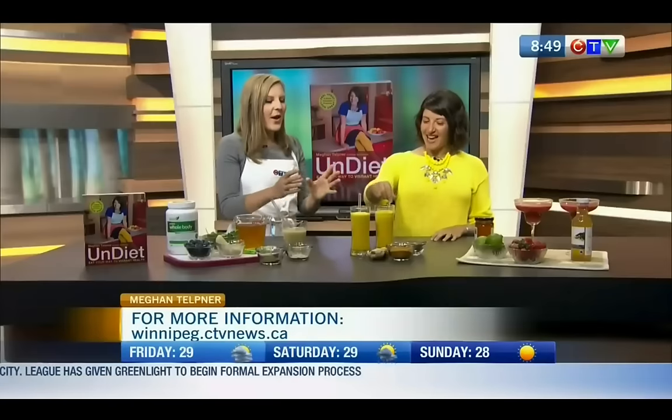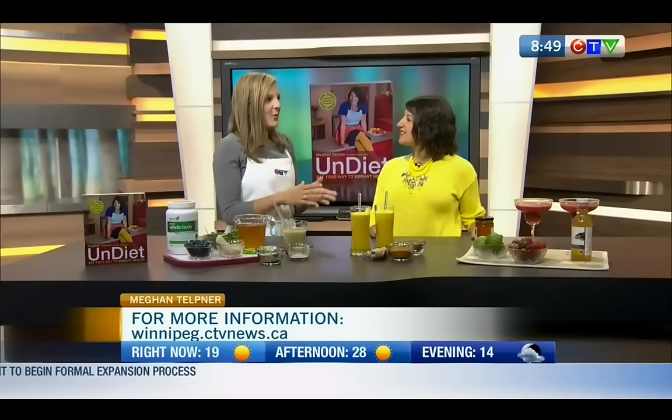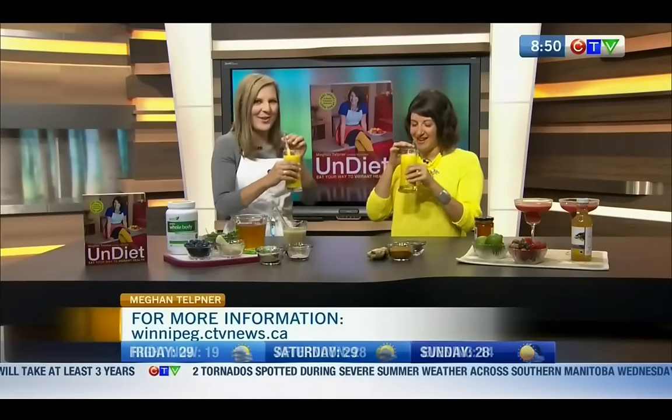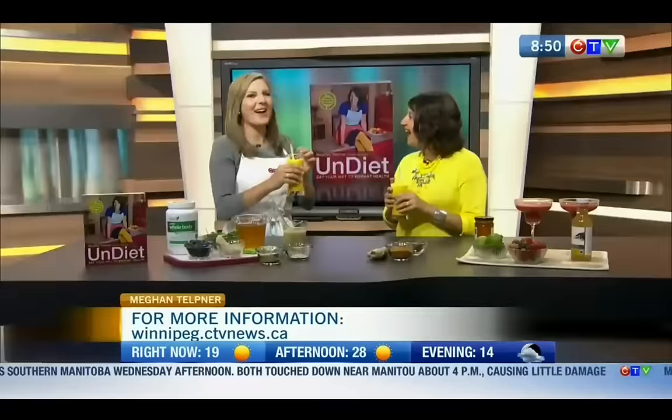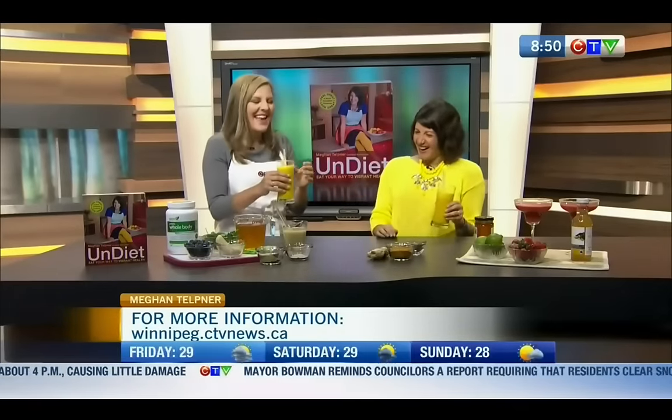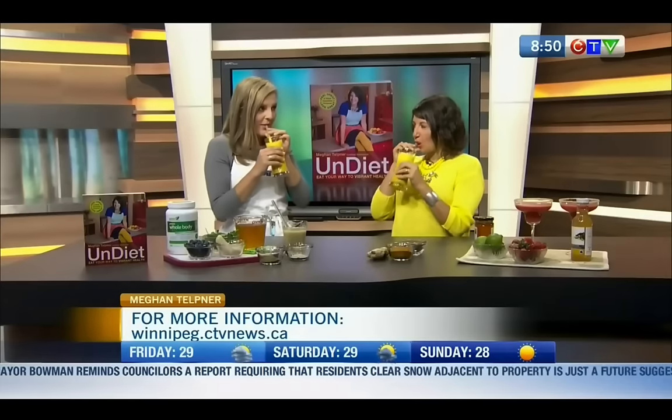So what's giving it this bright yellow color? The turmeric. Yeah, it looks almost orangish. So what kind of ratios would you use? As much as you can handle — most people start with about a half a teaspoon of turmeric and work their way up. It does have an acquired taste, but it's such a powerful drink. Can I try it? You can. Cheers. Oh, it's delicious — it actually is good. I'm not going to lie, I was a little worried. I was actually a little worried about you trying it. It's got a cool aftertaste too.